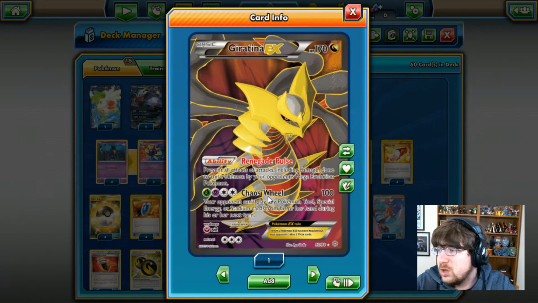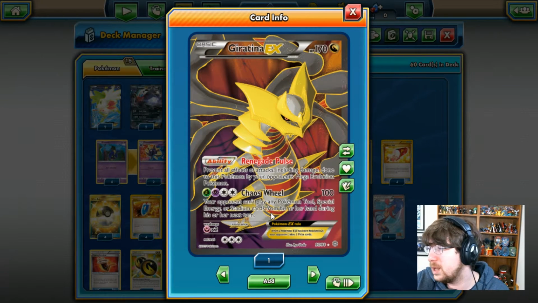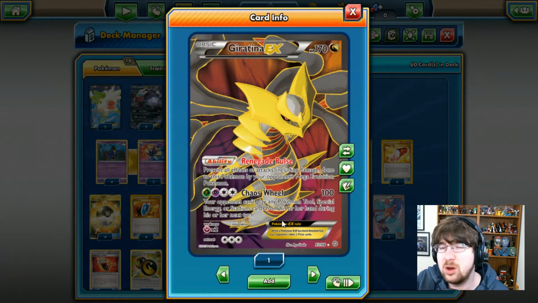He also has Chaos Wheel, 1 Grass, 1 Psychic, and 2 Colorless for 100 damage. So this thing is very difficult to use, but we have Solgaleo, so it's okay. Your opponent cannot play Pokemon Tools, Special Energies, or Stadium cards from his or her hand during their next turn. So it shuts down a lot of stuff for our opponent to be using.